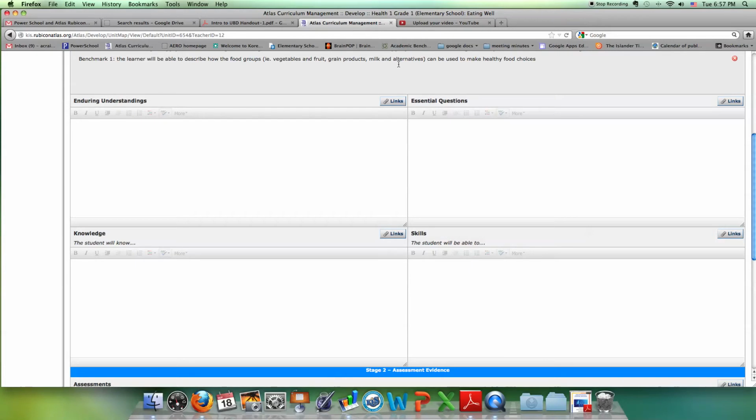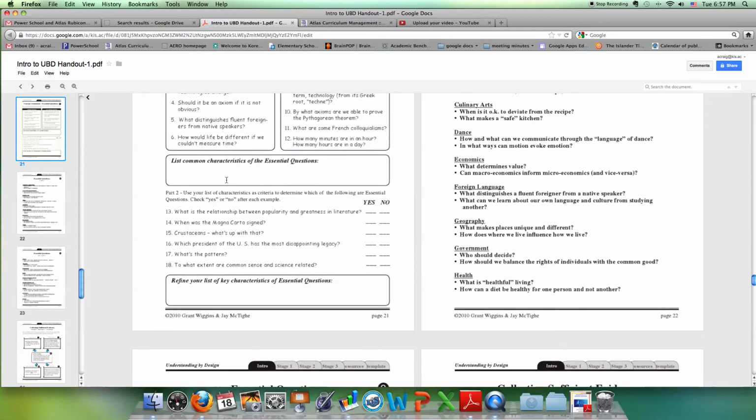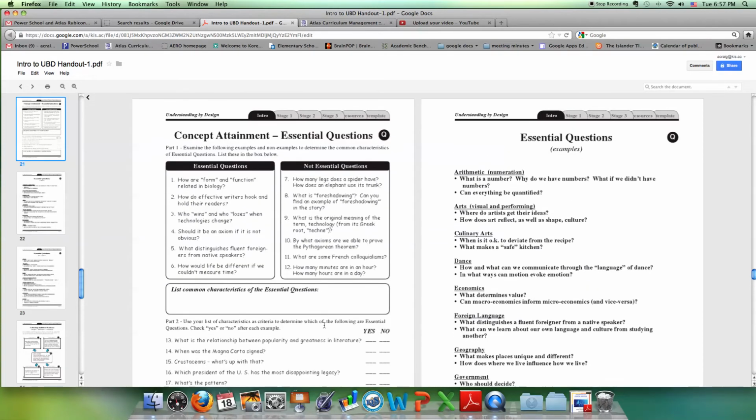I want you to look at this document if you have a chance: Intro to UBD handout -1.pdf. You all got this shared to you by Christine before school started. These are actually taken from a UBD workbook that is really helpful. Christine has multiple copies if you want the actual book. I'm looking at my book as I look at this file. That says page 21, but in my book it's actually page 107. Right now, this is just a summary of that workbook.